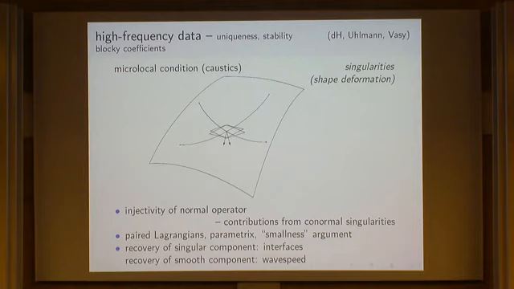So in 3 dimensions that is perfect, because I might have a hotspot somewhere, like a plume, if they exist, but then if this ray would go through it, I can choose another direction and avoid it. So as long as I can find corridors in the Earth where I can avoid, by choosing a ray that doesn't hit the caustic, I'm fine. And I need to be able to do that for each direction, but I only need one. So I need actually very, very few rays that behave well in some sense. If that is the case, then again you can prove unique recoverability. It makes use of heavy microlocal machinery of paired Lagrangians, operator mapping properties and so forth.